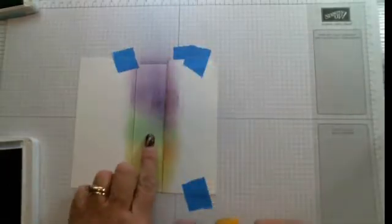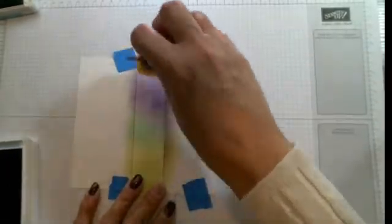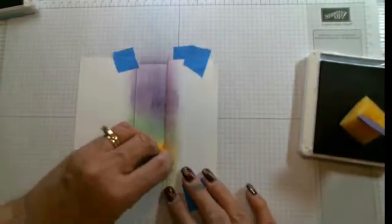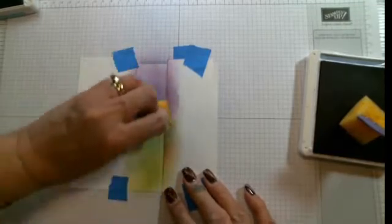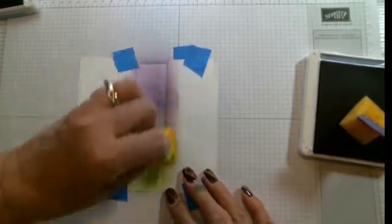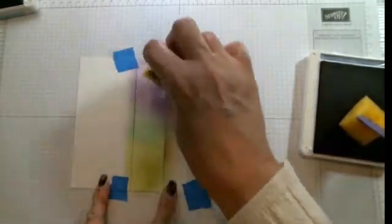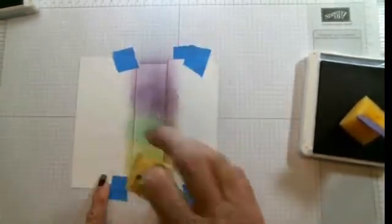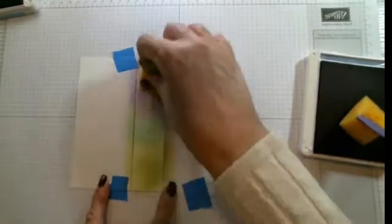Now you'll see I got a little bit of splotch there, but that's okay. Because what I'm going to do now is go back to the green, and I'm just going to go all the way up again. It's just kind of blending the colors in. Let's see how it's going over, and it's softening the look of that.